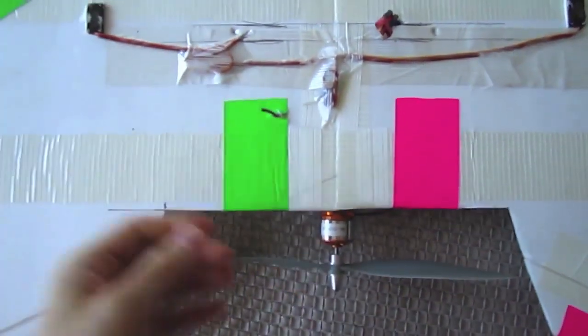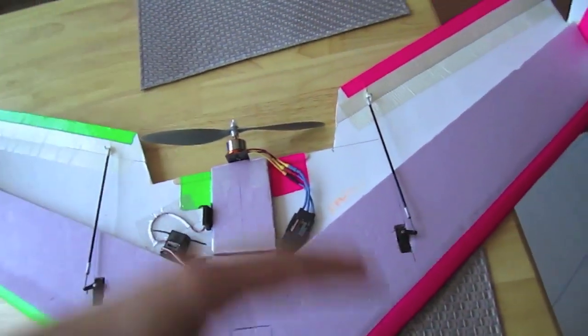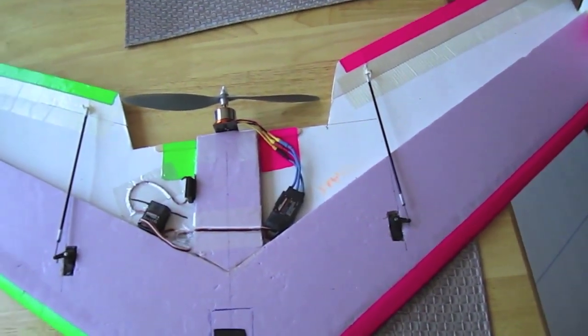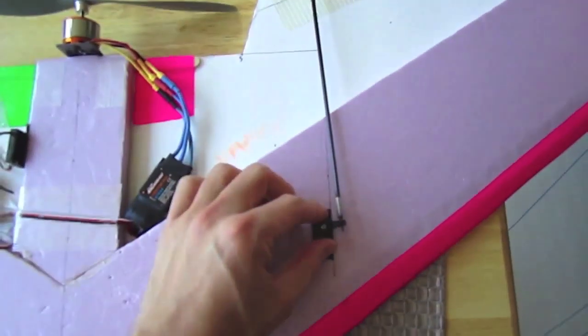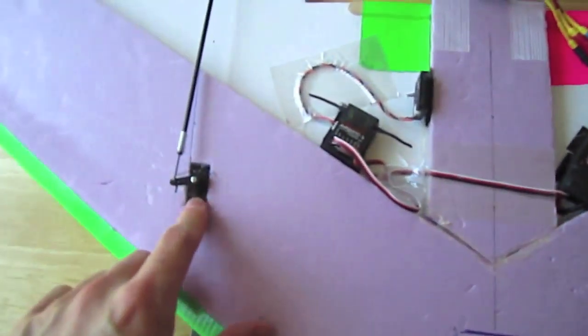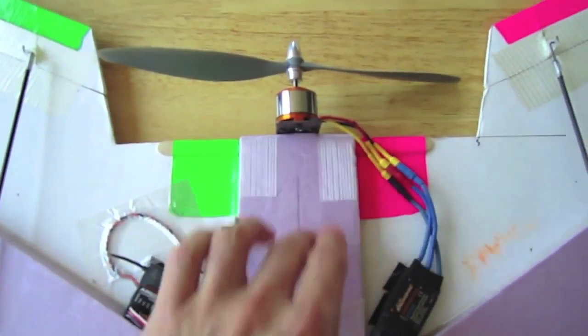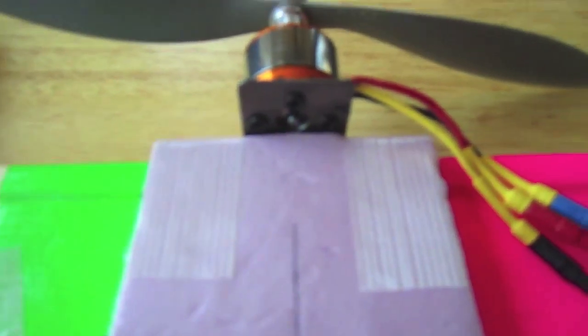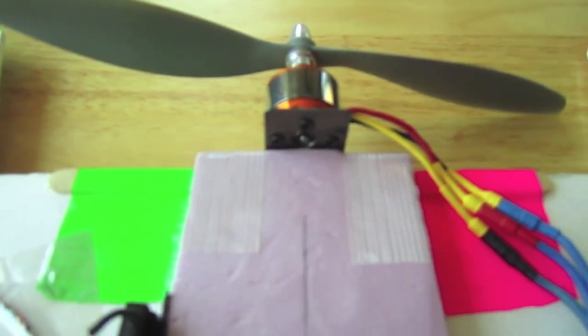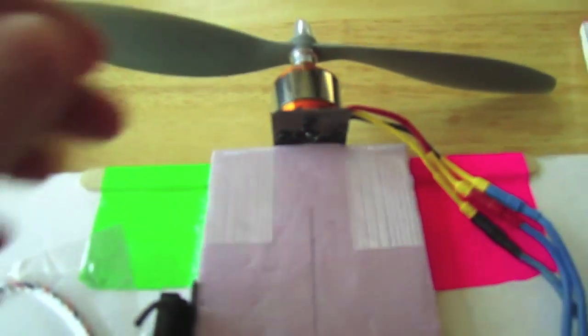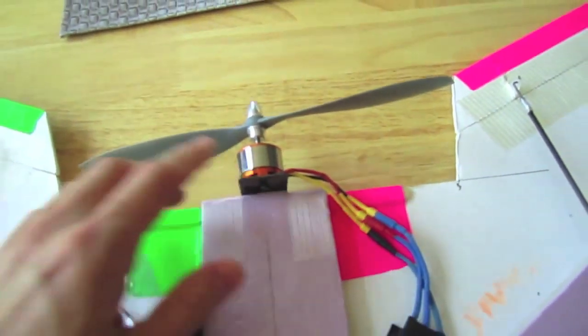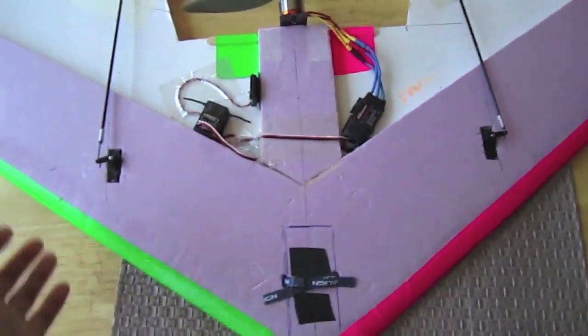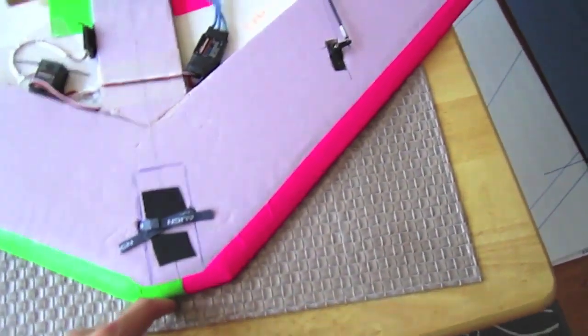For the rest of the construction, I'm going to refer you to my other build video for the pusher prop version of my smaller delta wing. These are seven and a half inches long - I embed the servos in here. Put the motor on however you want. This is a motor mount from Experimental Airlines. Thanks to Ed for this design - they're made of titanium, really lightweight. Check them out on YouTube.